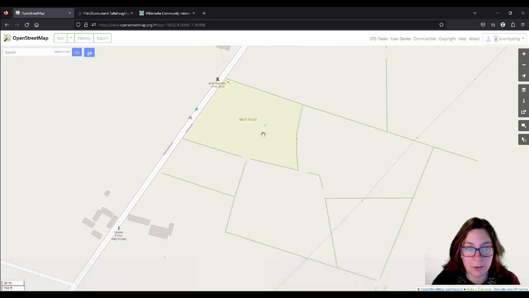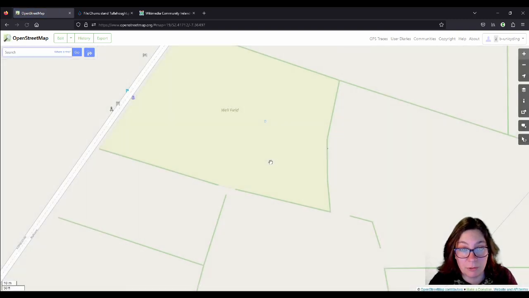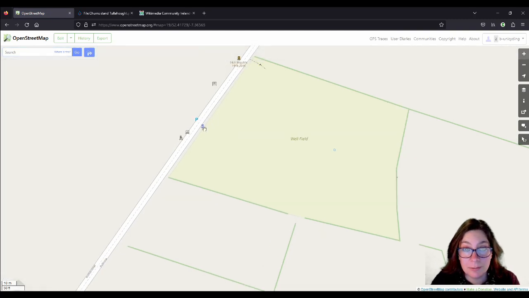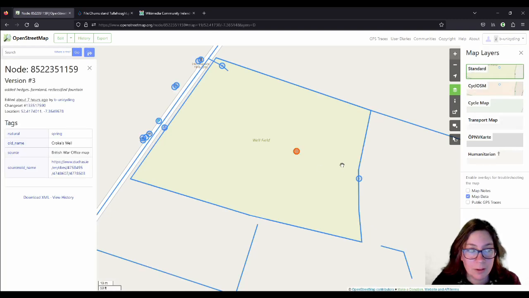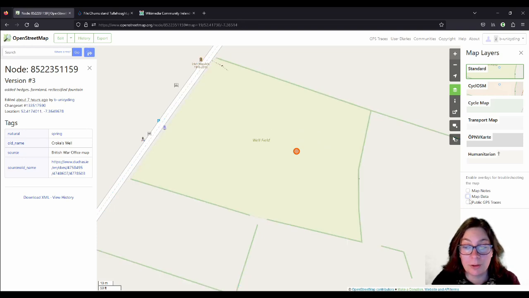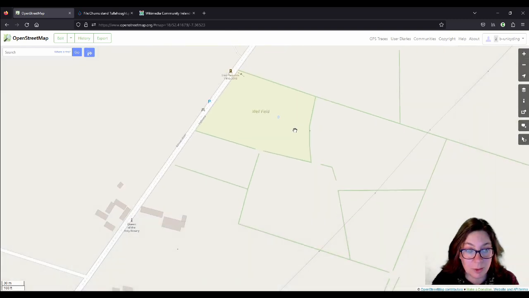And then they're talking about this well here, which I had changed a bit because I did further research and I realized I had gotten it wrong. So there's a fountain here, or a well, but I think if it's continuously flowing, it's a fountain, and if you have to pump it, it's a well. I don't know. But there is a well here, apparently, and it has a name. I think I put it down under old name because I wasn't sure if people still use it. So the old name is Croak's Well. If there are people in Tullahought who can confirm that this is still what it's called, they can change that to name instead of old name. But that's, again, a name I found in the schools' collection, which is from the 1930s, so that's quite old. It's almost 100 years now.